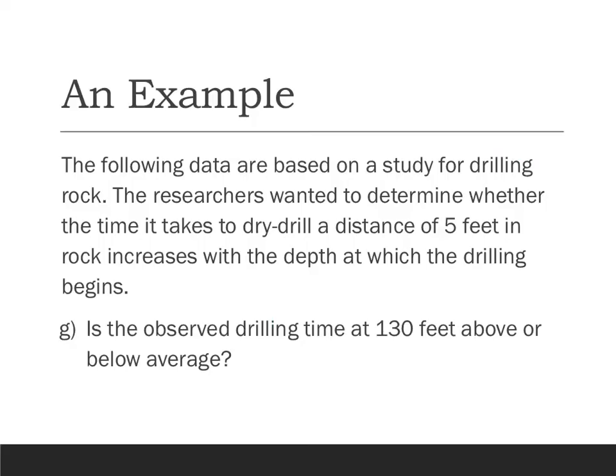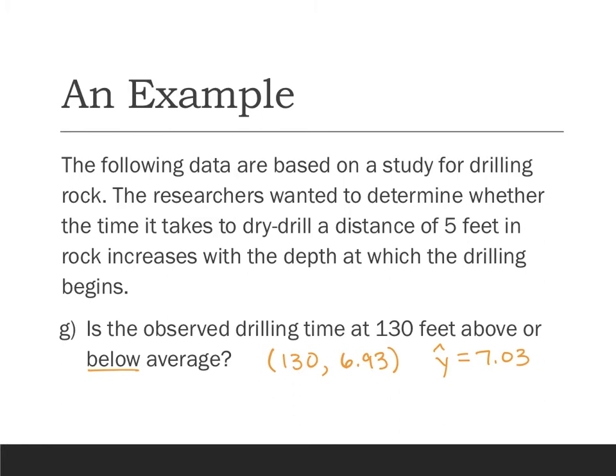In this part of our example, we want to identify whether the observed drilling time at 130 feet is above or below average. And to look at that, we just look at our actual value. So for 130 feet, we had a time of 6.93 minutes. And we're going to compare that with the predicted value of 7.03 minutes. And so we see that this number is less, so it's definitely below average.